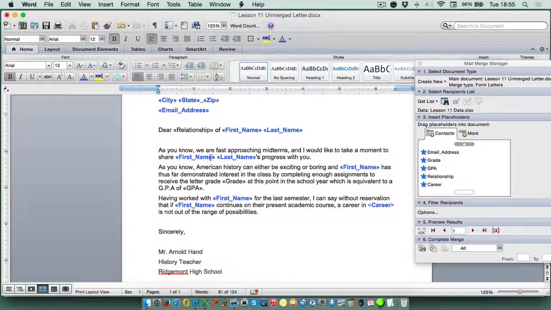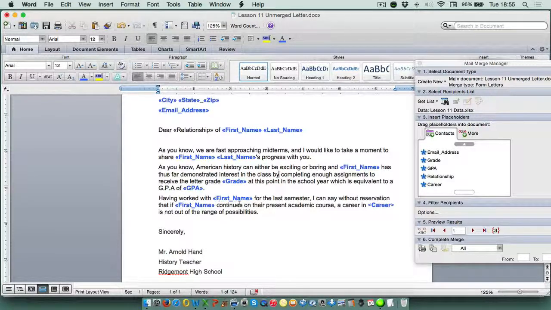And I'm going to come over and just click on any of the blue text. I'm going to double click here on my format painter here. And then I can come around here and just highlight that. And I can come back over here and I can highlight grade. And then I can turn that on, saving some steps as I go along.